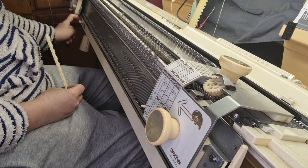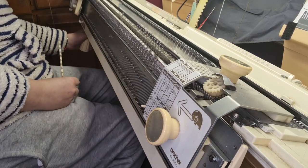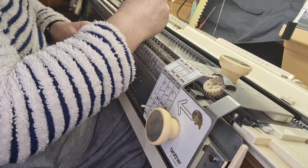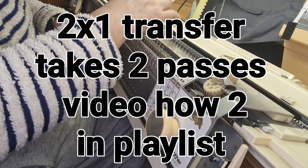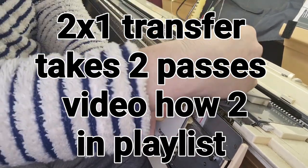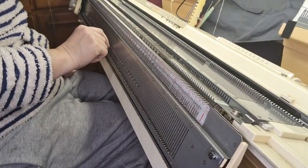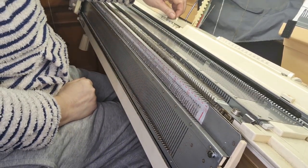Transfer, with the transfer carriage, we have our pitch lever to H and we have the racking handle set at number 4. The bed is on number 4. I'm just going to transfer up the stitches that didn't work. We're going to shoot across with the transfer carriage. Only got 1 that didn't transfer, to transfer by hand. Row counter back to 0.